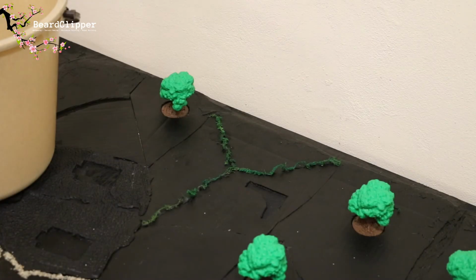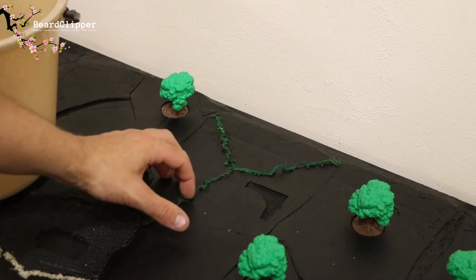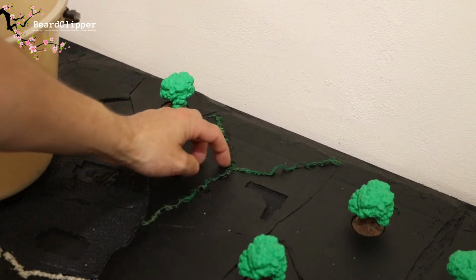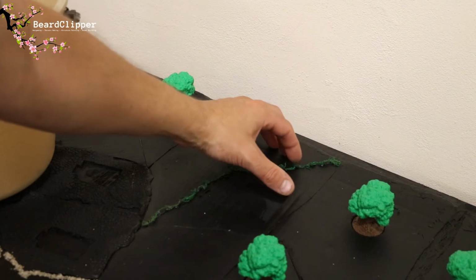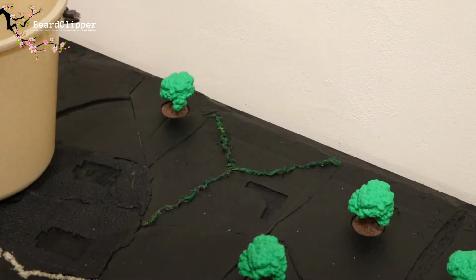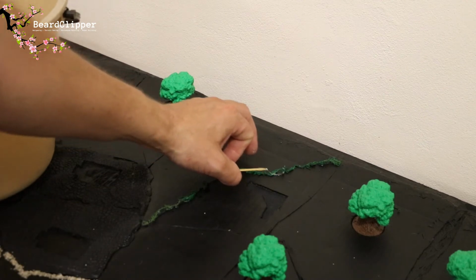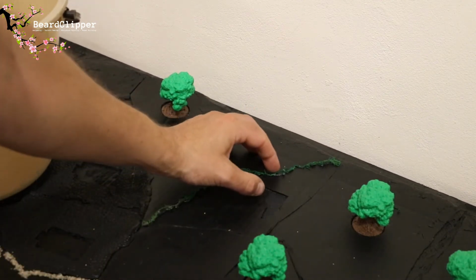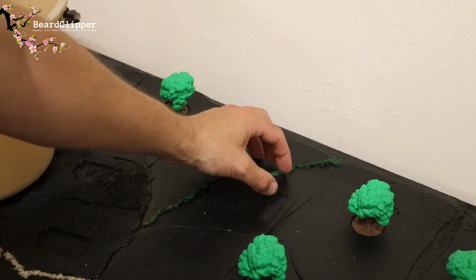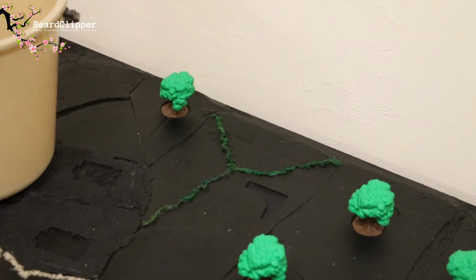There you are, you can see that the hedge has been put in place. It is going to need a little bit of attention to make sure that it dries so that it's actually stuck down, as you can see. But one thing to bear in mind is that if any bit doesn't get stuck down, then don't fiddle too much. Adding a little bit more glue or whatever at this stage is fine, but if most of each length is stuck down, then you can come back later and add more glue and stick it down with less chance of disturbing the rest of it. So that's something to say there.